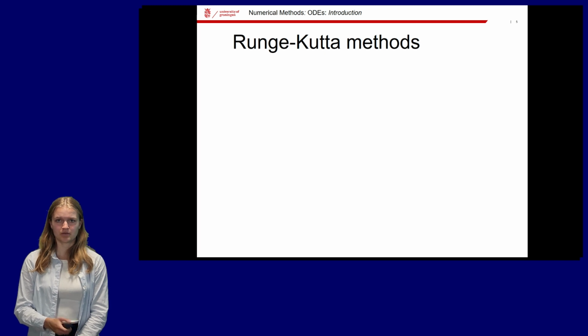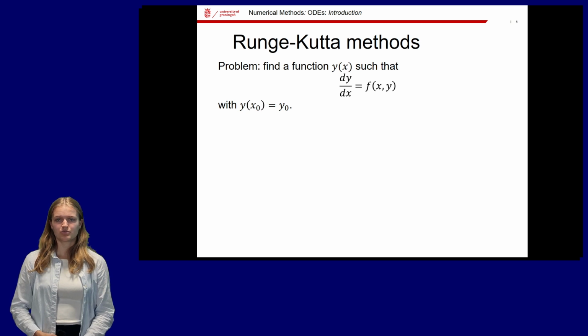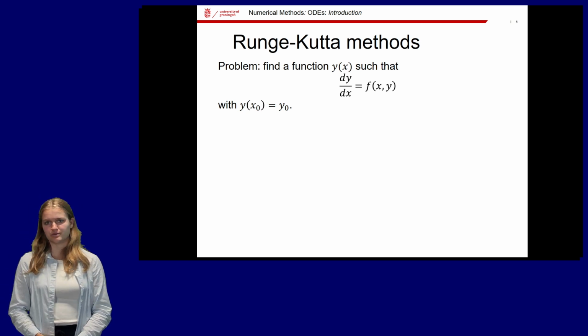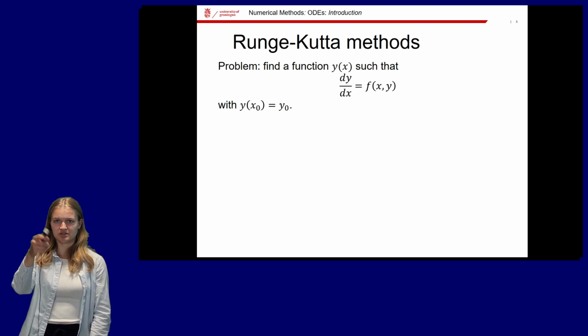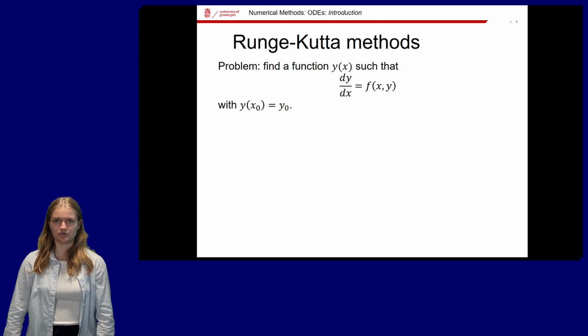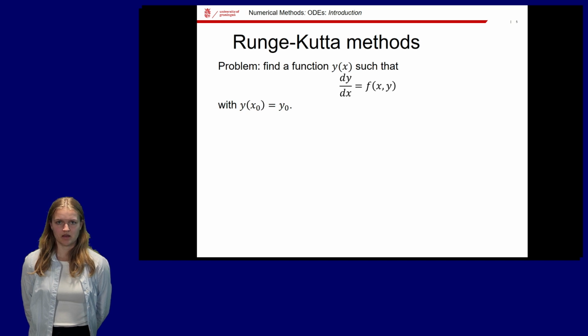So just a quick preview on what the Runge-Kutta methods are. The problem of ordinary differential equations is to find a function y of x such that this differential equation dy over dx is equal to some known function f of x and y. And again, we are discussing initial value problems, so you're given the value of y at some initial value x naught, which is going to be equal to y naught.